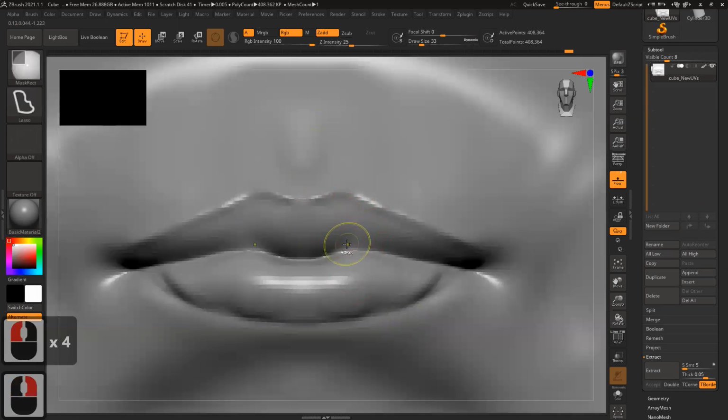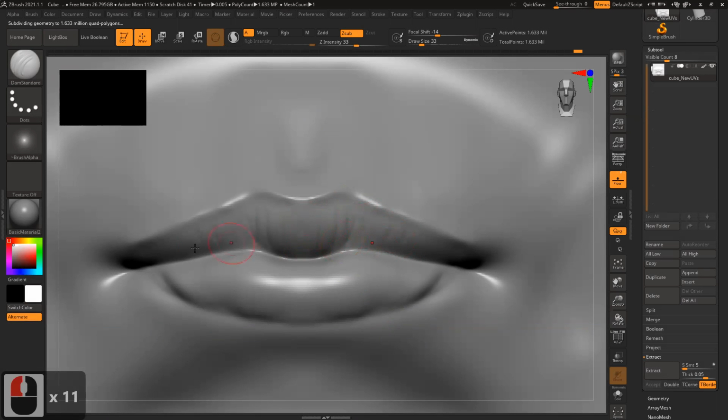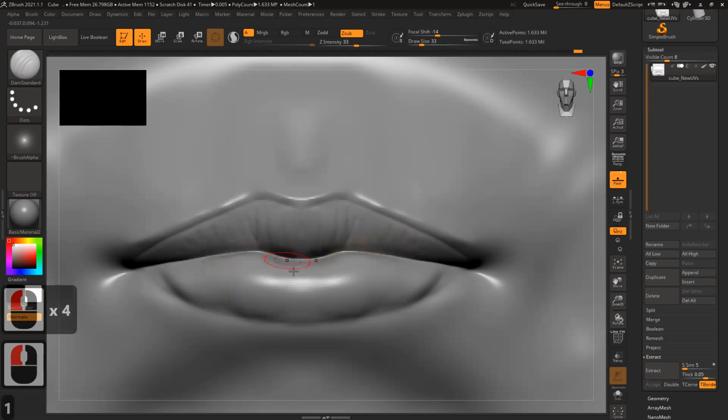Then lips have a lot of details. If I want, I can just Control D, subdivide, and add details. That's one. To repeat any last command.